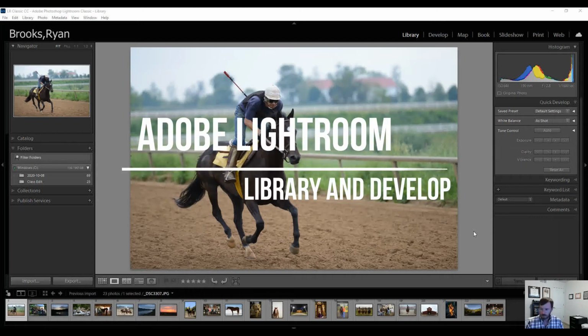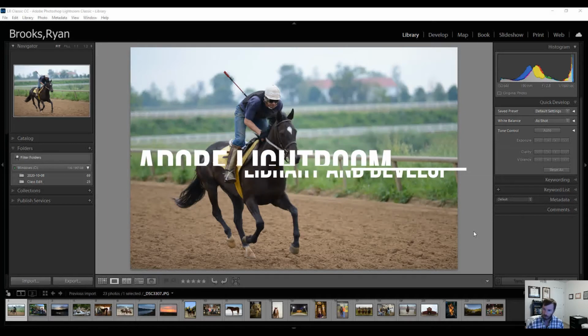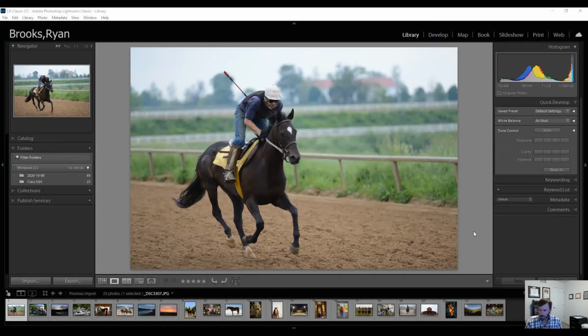Hey everyone. So this week I want to go over a little bit about Adobe Lightroom with you. I've got a couple versions of Lightroom, kind of the true Lightroom Classic that you own for lifetime. And now Adobe has switched things over to really the Creative Cloud, where you have to purchase things monthly or annually. And it's essentially the same program.